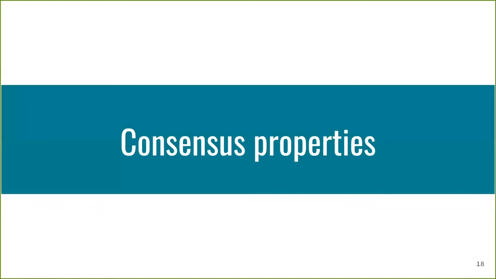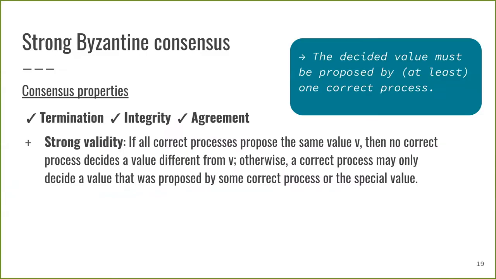Another aspect that inspired our work comes from important research results of consensus properties. More precisely, we took a closer look at the validity property. In the definition of strong Byzantine consensus, the property of strong validity satisfies that correct processes decide on a value that was proposed by a correct process. This means that processes may decide on a value that was proposed by only one correct process.